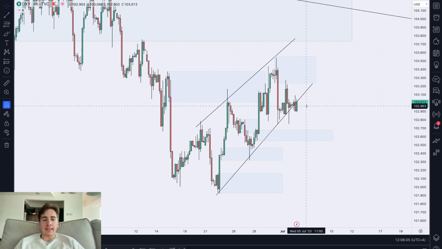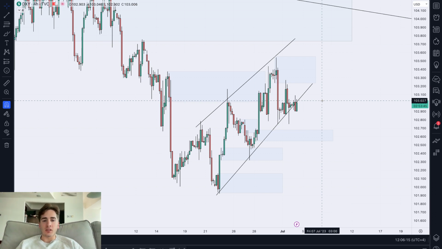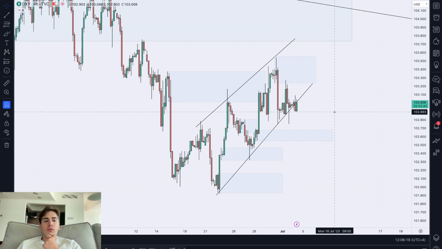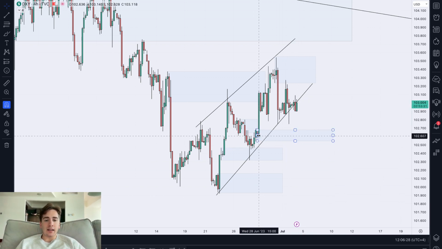So starting off with the dollar index. Dollar index yesterday, quite rangy. We of course did see that dump towards the downside, grabbing liquidity underneath this low, and since then it has pulled back up towards the upside. Overall today, it's a US holiday, so there's probably not much going on with the dollar. So just keep that in mind when trading. Overall, you're still just looking for the dollar index to hit down, lower it back down into this area of demand.